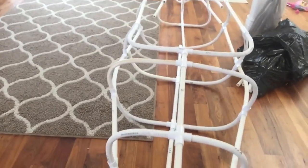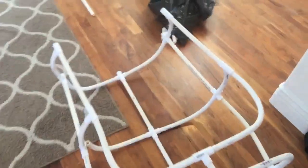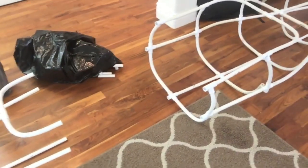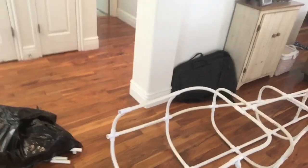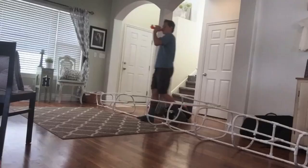So it's basically put together in two halves. You can see two sections right here. We want to get it together looking like this, and then we'll put the rest of it together and wrap it in a week or so. So we'll walk you through how to get all the parts separated and get to that point. The first step though is to dump your bag out and separate the pieces into different sections. So let's do that right now.